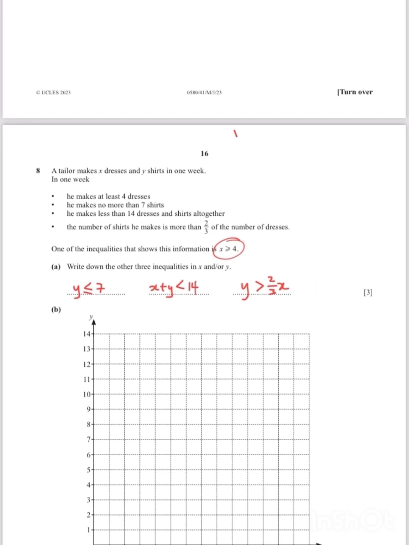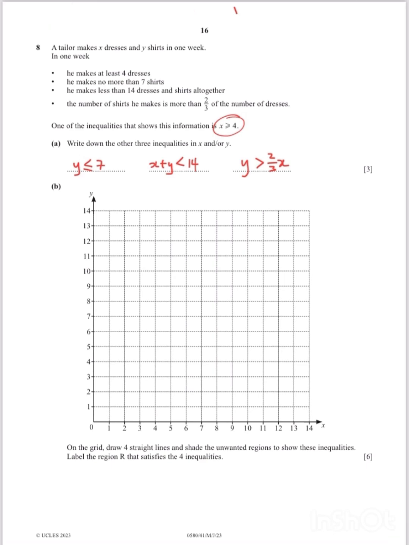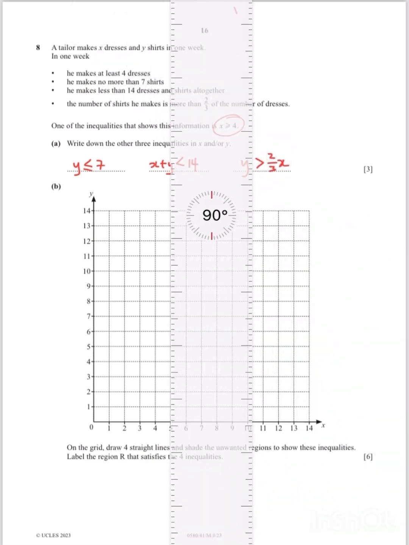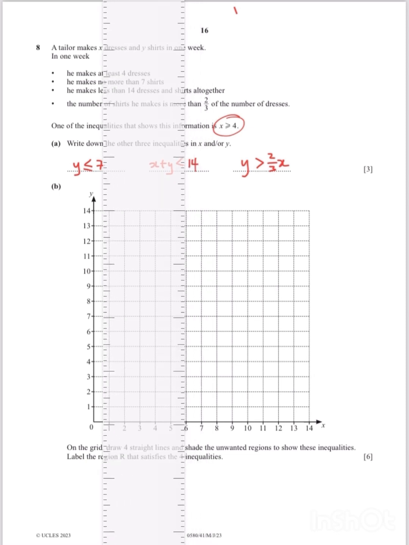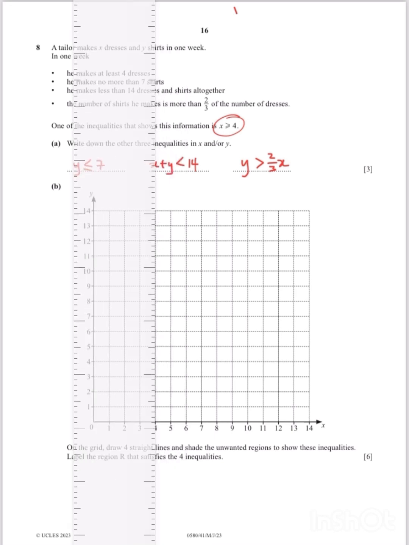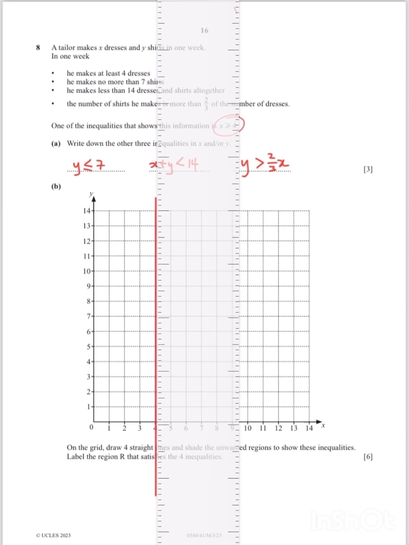That's what we have. So now plotting it on the inequality graph. So starting with x is greater than or equals to 4. So we take our ruler, then we go on 4. Then we are going to make a line, but then it's greater than or equals to, so it means it's a bold line because the number 4 is also included. So we are going to draw a straight line here. Then since x is greater, it actually means we are shading the lesser than side. So we'll come here, then we are going to shade the lesser than side.